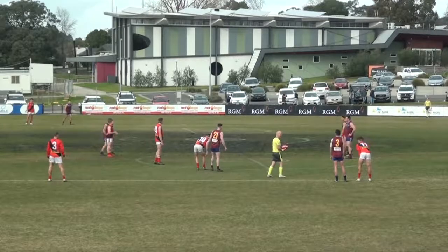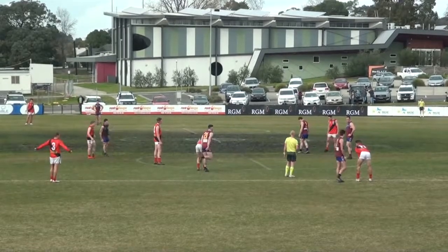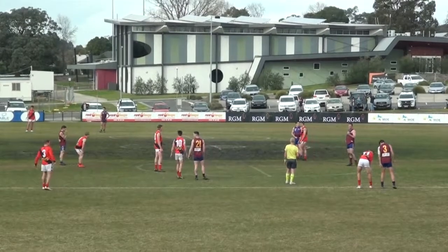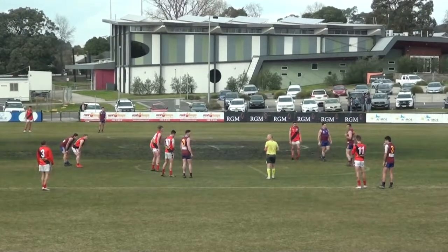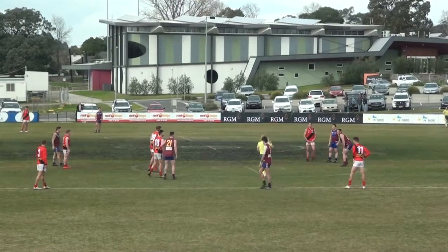Quarter didn't get up to great heights. Hopefully it opens up a little bit better. I reckon it will. I reckon we're talking about a real quality side here. And both sides are capable of playing a good stand of the footy. We just haven't seen the best of them in that first 30 minutes. No, we haven't. I reckon it's been played at Bairnsdale's terms at the moment.